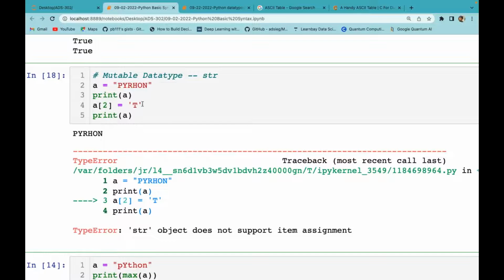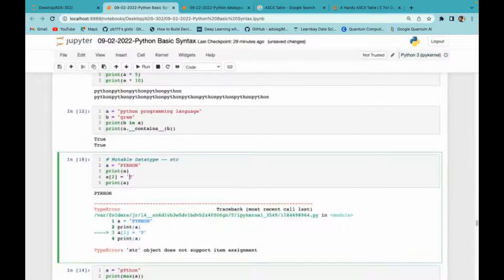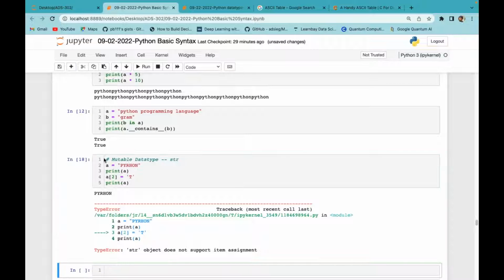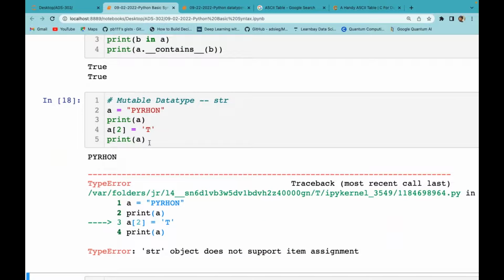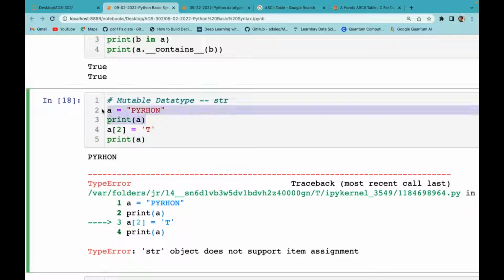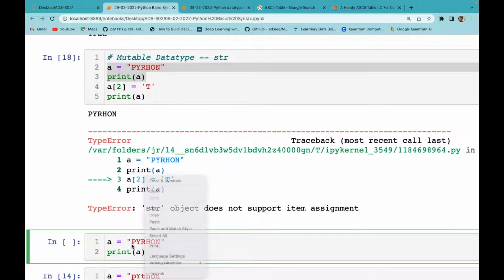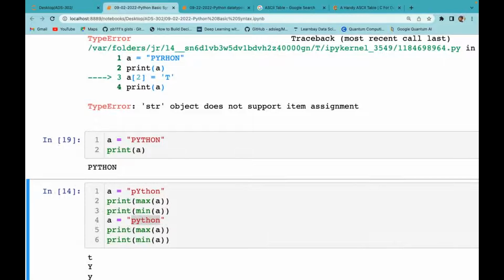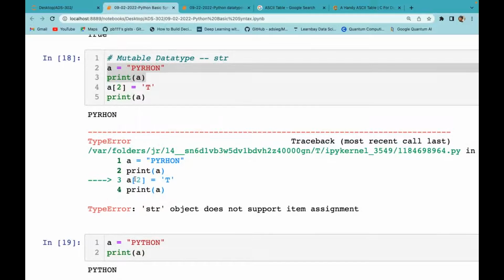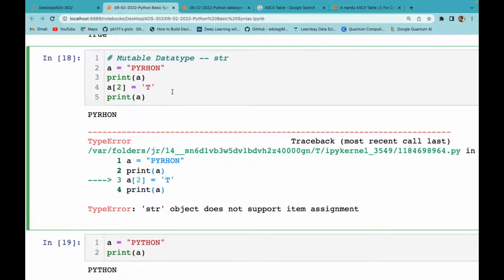But say I want it modified at any cost. At that time you don't have any option, we need to rewrite it. We don't have an option to modify only one character with the help of indexing. If you want to modify that, you have to write the entire string into the same variable. This is the only way we can do that. So indexing assignment is not possible, and that's why we call it an immutable data type.